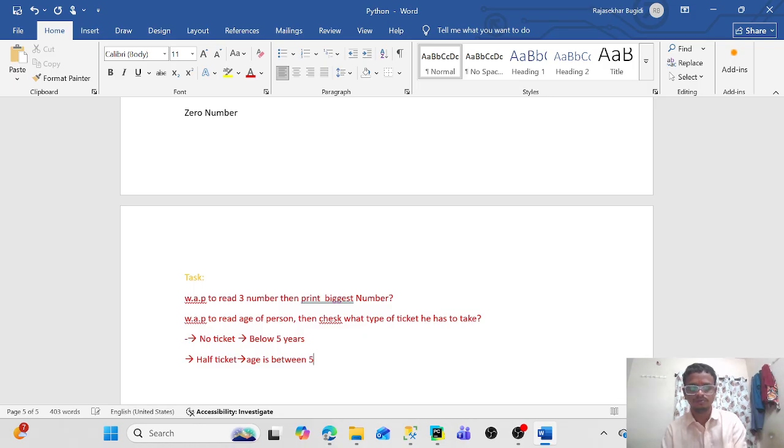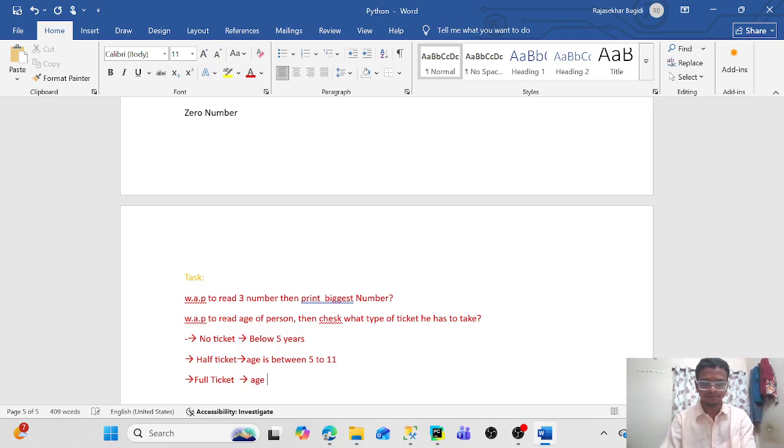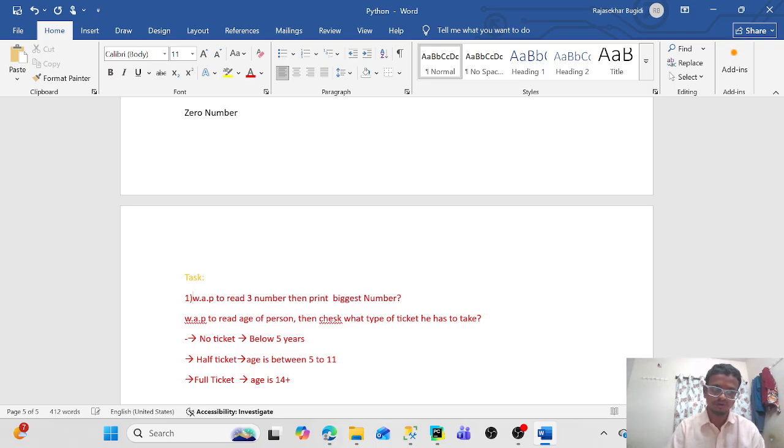Between 5 to 11, half ticket. Age 12 plus, or even 14 plus, full ticket. This is the first task, and this one is the second task.